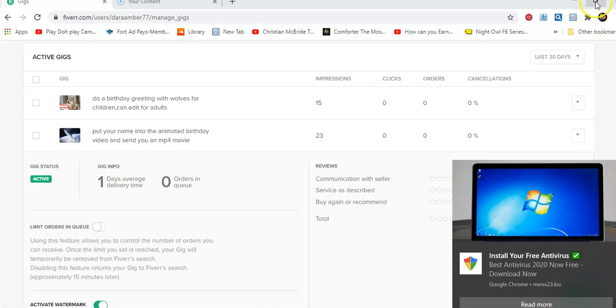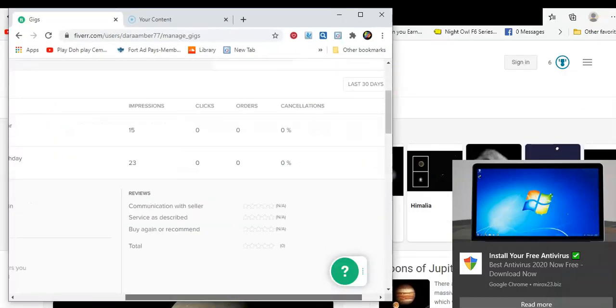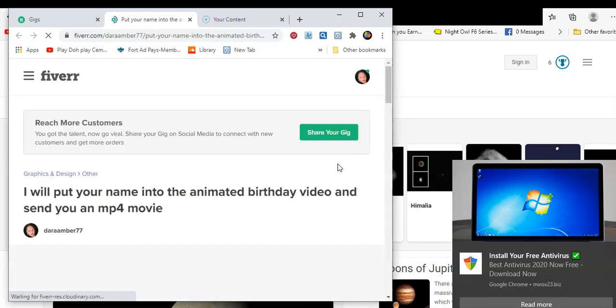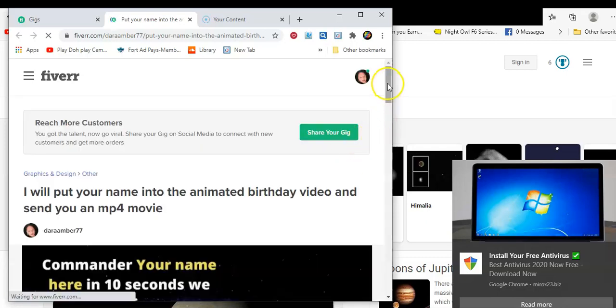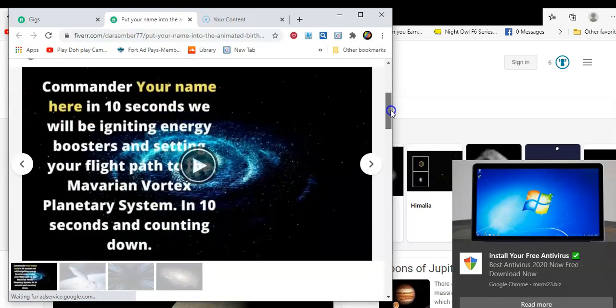So we want to preview one of my gigs. You can upload photos and also a 50 megabyte video for advertising and marketing your gig.